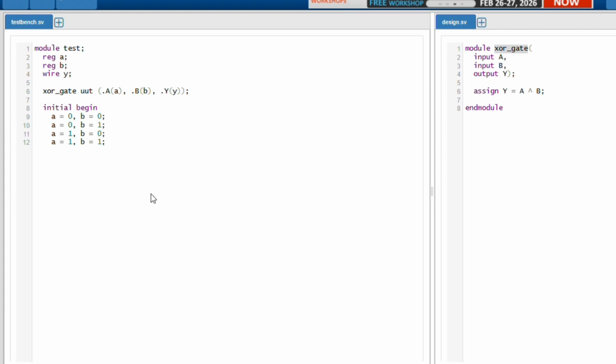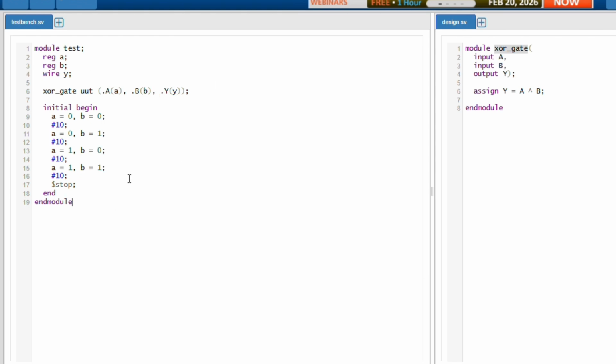So these are all the possible stimulus and test cases which we can generate for an XOR gate. So let me introduce timing here also, so that it will have better clarity. Hash 10 semicolon, hash 10 semicolon. And after completing all the signals, we will stop our stimulus here. Okay, initial begin, end, and then end module.